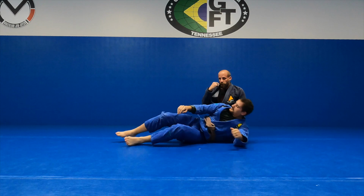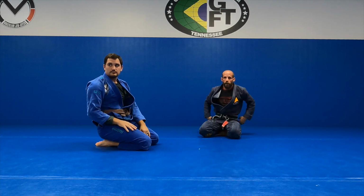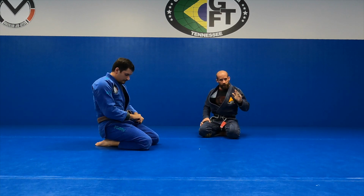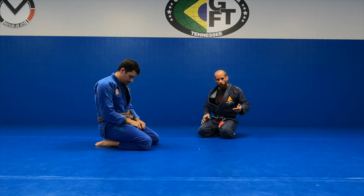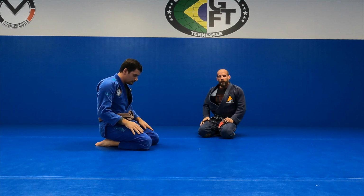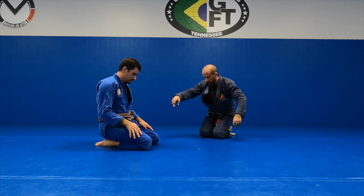Any questions? New seat on this side. When you did the, I guess, side smash, yeah. You drop your hand down, it just goes to the mat to post? Yes, but it's also going to function as my underhook. Okay. Now, once I hit the mat and I start to work the pass, I'm going to take that underhook deeper towards his collar at some point. For this, I don't want to reach really far when I'm standing up.